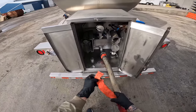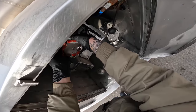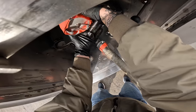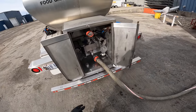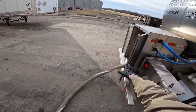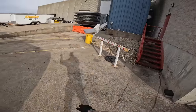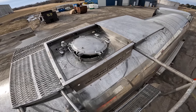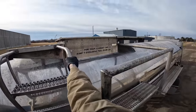And I always put a strap here on the top too, so this cap doesn't decide it wants to blow off for whatever reason. There we go. All right, so now it's almost pretty much ready to go. So here, I got the sample for him. I used their bucket, so that way nothing dripped out when we got the sample. The top of the dome is vented, so we'll go up here, I'll show you. Right there, so top's vented. Always make sure you vent the dome when you're pumping off or if you're getting unloaded by the receiver.